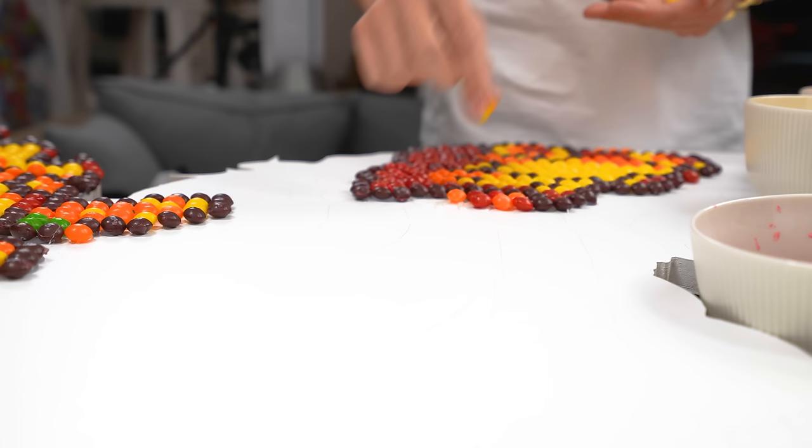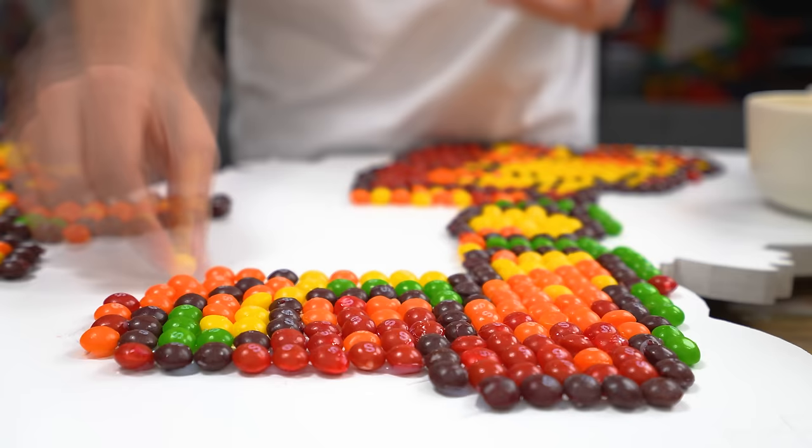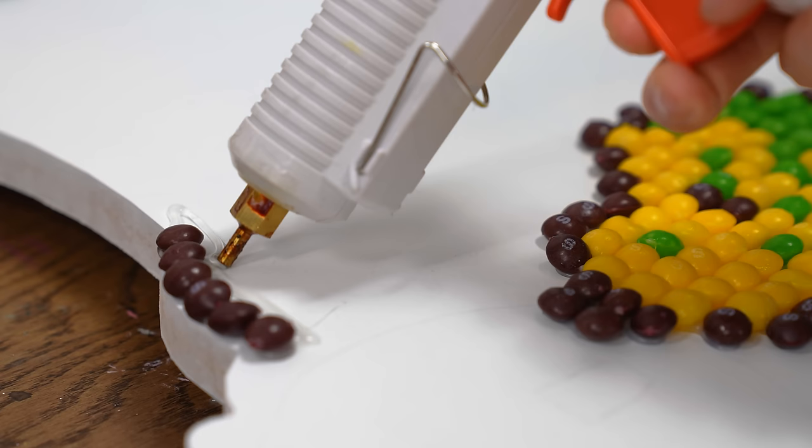At this point, I really got the hang of this. I'm becoming faster at doing it, and I'm also better at eliminating the white space in between the Skittles as best as possible. I'm also not burning my fingers anymore, which is definitely a plus.